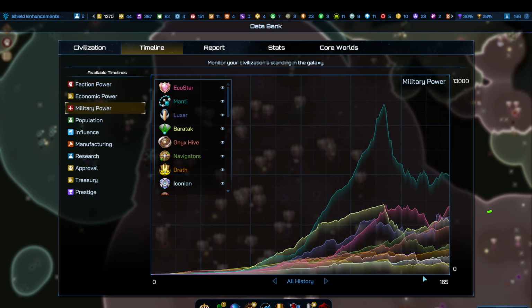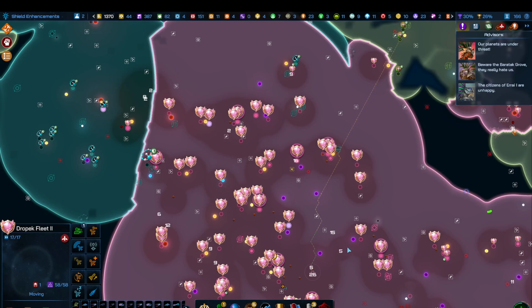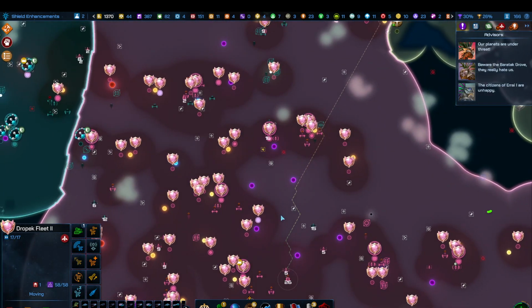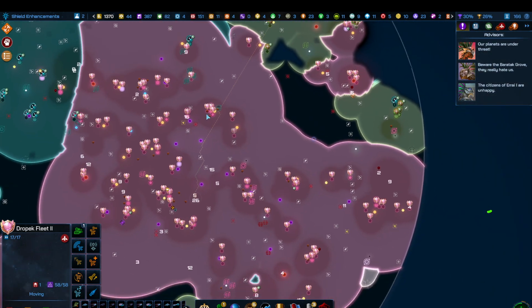So I was like, okay, I gotta stop throwing away ships because I could see the Manti were actually gaining when I was losing. So I had to make some adjustments. I also researched the defenses, the shields, and the armor. So those are now online.